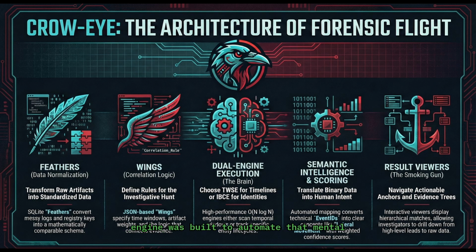The CrowEye correlation engine was built to automate that mental heavy lifting. It does not just display data, it builds relationships. I am going to walk you through the entire graphical user interface, from importing outputs from your favorite external tools to uncovering the forensic narrative hidden in the noise. By the end of this video, you will know how to turn raw bytes into a timeline.